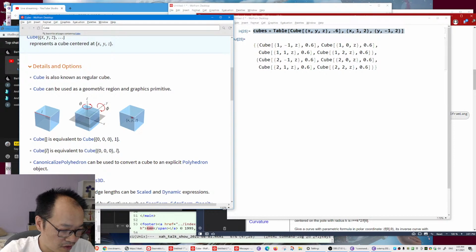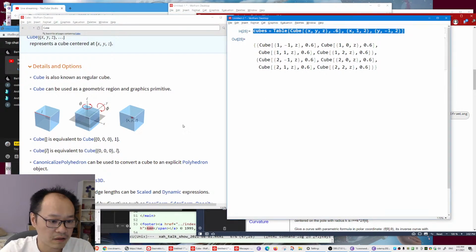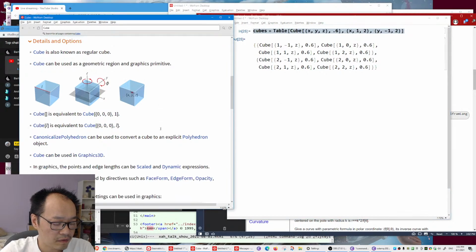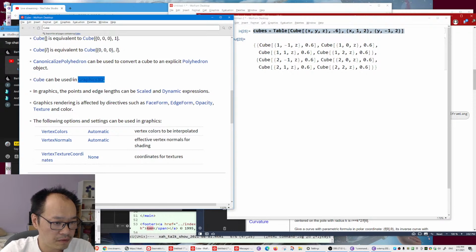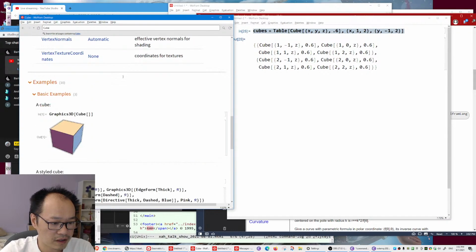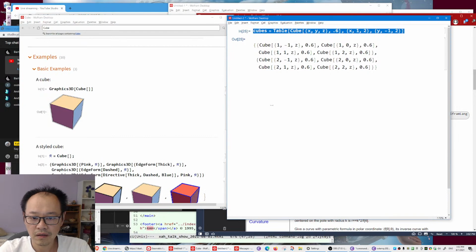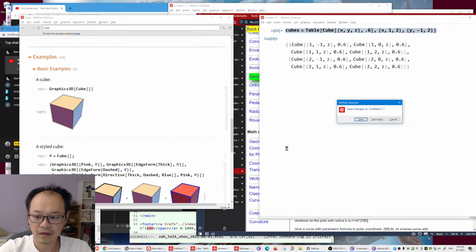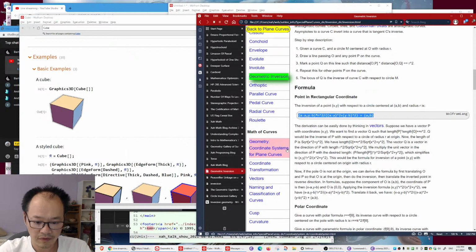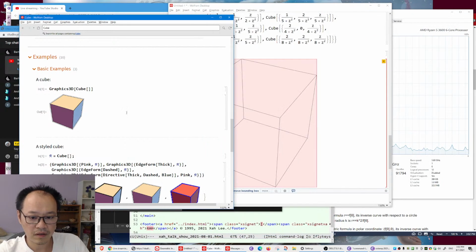Cube is not a graphics 3D primitive or directive. It is. What are you talking about? You see, cube can be used in graphics 3D. Let's try again. Okay, let's close that. Don't save.